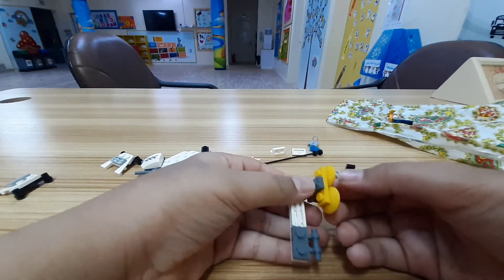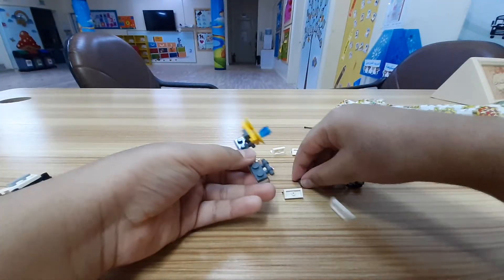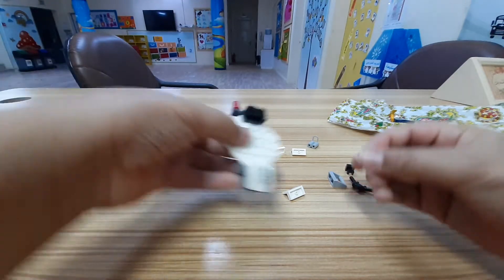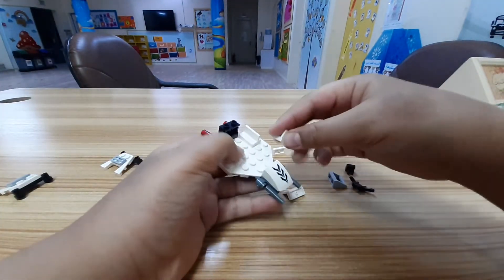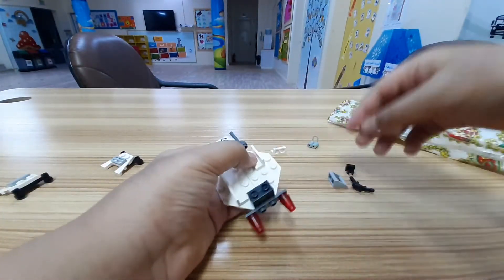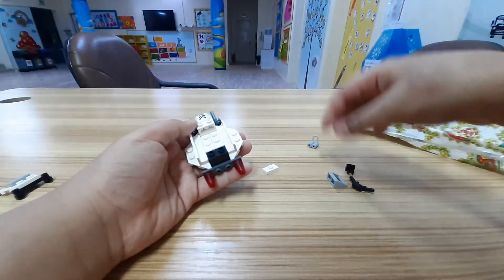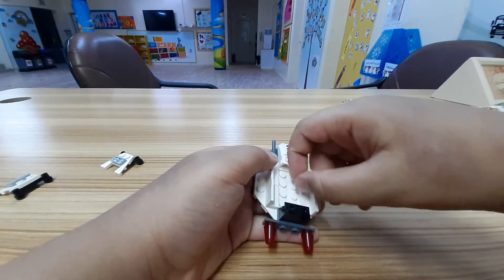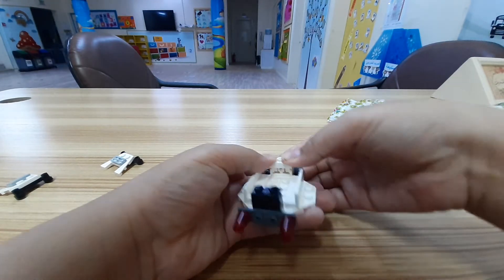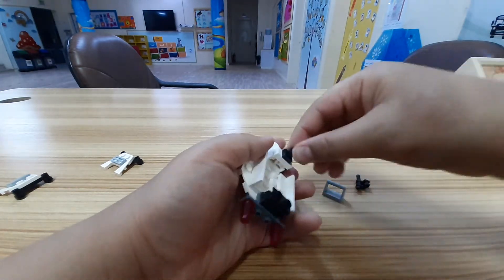There's a jet pack here — I didn't notice that. Let's go do that later. Just need to put that there, and just do this one, just this thing. Got a sword. And that's done — you just need to make the other ones. Just do this and do this. Printing the character will be harder because when I tried it, it's super... I'm gonna sit through it. There have been five minutes and we didn't do anything — well, we did. We're almost done making the jet pack — I mean, the spaceship.